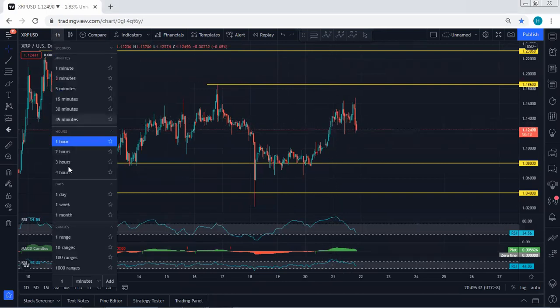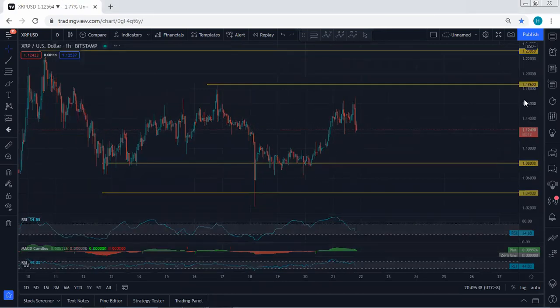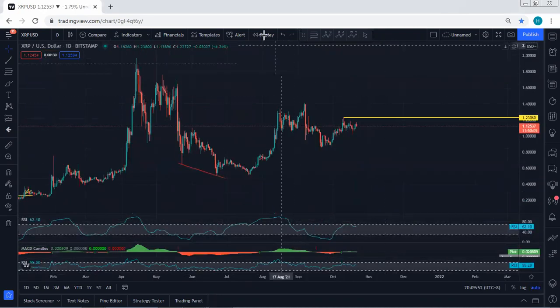All right. Anyway, we start with the higher time frame. We want to see what we have been looking for. If we move to the daily chart, we have been looking for this daily correction. And we mentioned we need to see the breakout of 1.23 followed by 1.4. This is what we're looking for.